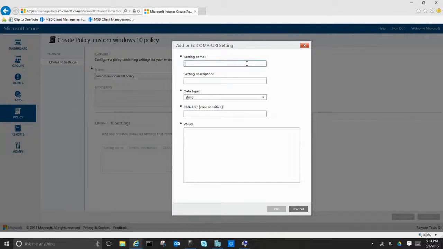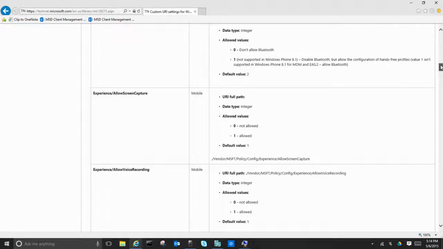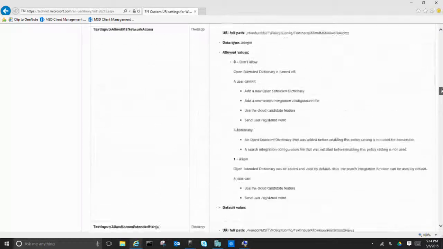Okay, so the idea is, you already saw the documentation which MSDN has, a bunch of CSPs, and the new CSPs will be added there. You can easily go ahead and figure out what the policies are, but it's a little tedious work for you to go to the CSP, find the path, find the values you want. So as Roel mentioned, we already have this TechNet documentation updated, where we have a bunch of policies which we support today in custom URI, and it's very easy for you.